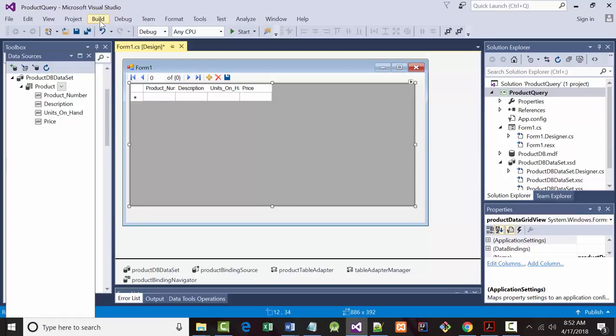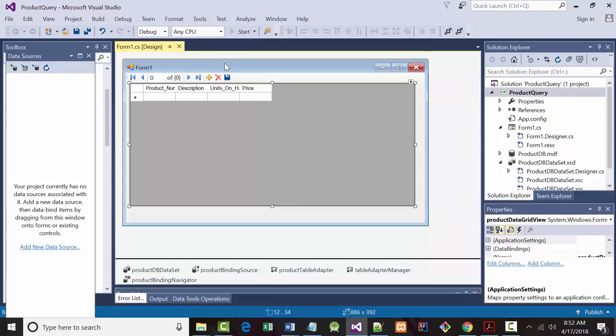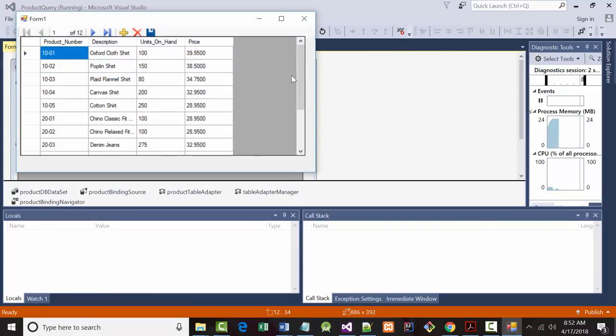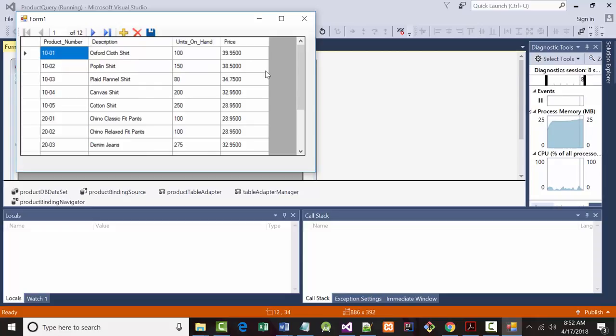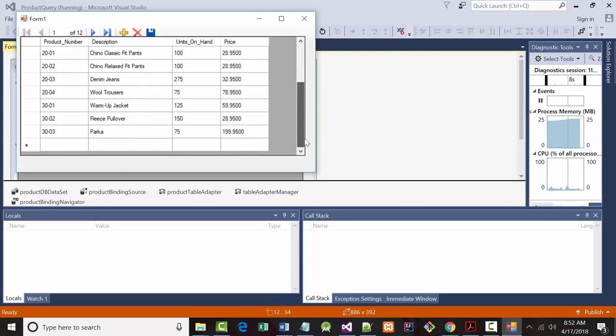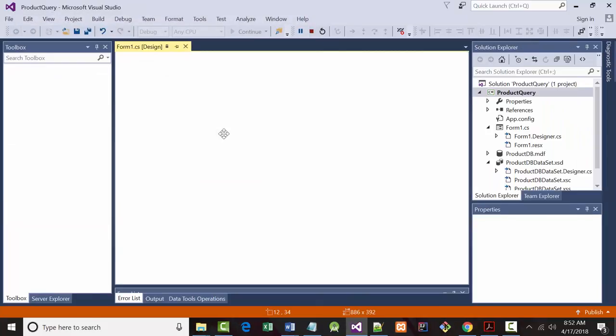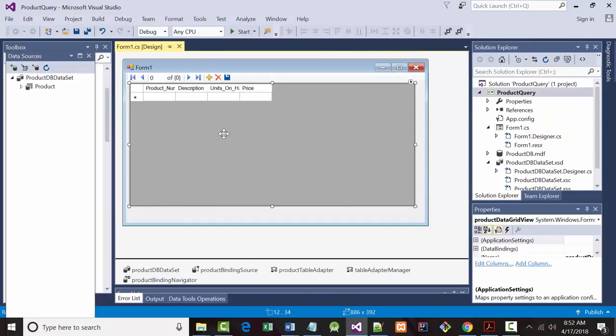All right. You know this as well as I do. If I do a Save All and I run this now, there it is. It's got all my stuff in it. Okay, it's all there. I can make this wider because I gave myself some more room here. Boom. There's everything except it doesn't show the bottom. It's kind of cut off. All right, not a problem. So that's what I wanted to do to start with.